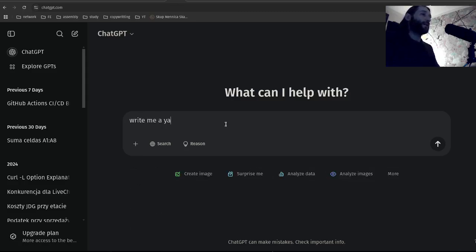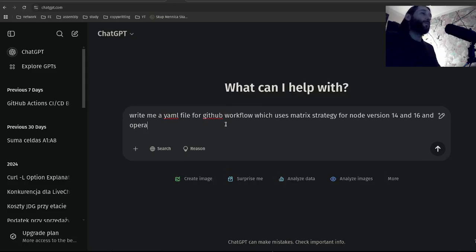Write me a YAML file for GitHub workflow which uses matrix strategy for node version 14 and 16 and operating system Ubuntu and Windows.